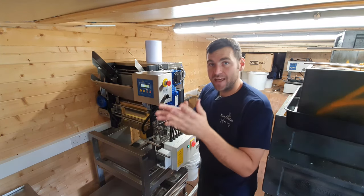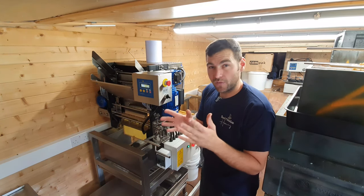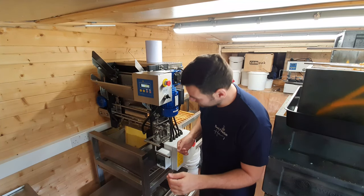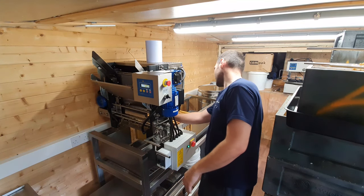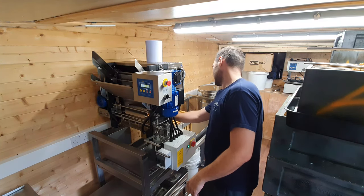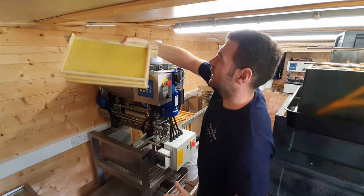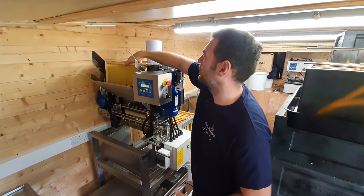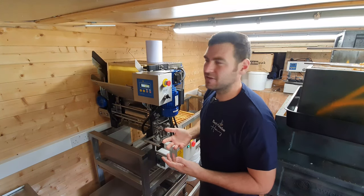It hits the chain and pulls it down, and then obviously if that was a comb, it would cut off all of the nice wax cappings and drop them down into the capping screw press. Then it pushes it along and waits for the next comb. You can do 3 or 4 of these at a go, but it sometimes jams a bit. So I find 2 is probably the absolute max you want to be doing. It saves any unnecessary drips as well.